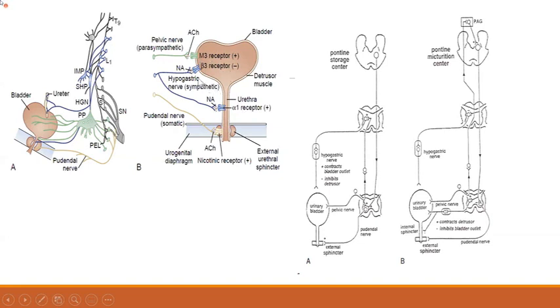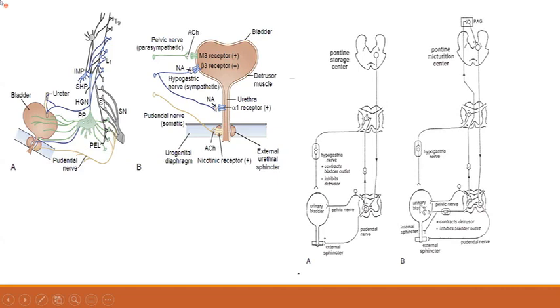While activation of the sympathetic nervous system causes inhibition of bladder contraction by beta 3 receptors, and alpha 1 receptors at the urethra cause constriction of the internal urethral sphincter. So during resting, when we are storing the urine with the help of the pontine storage center, the sympathetic system is more activated and it has relaxed our urinary bladder smooth muscles, but the internal sphincter is contracted due to the sympathetic nervous system, and the external sphincter is contracted by supply from the pudendal nerve. The external sphincter is under voluntary control.